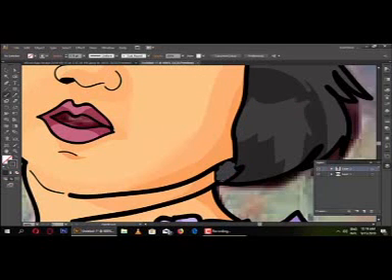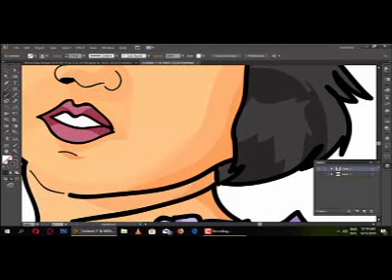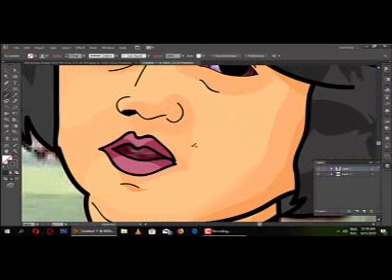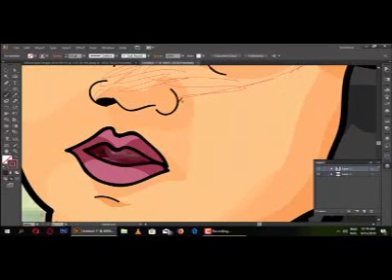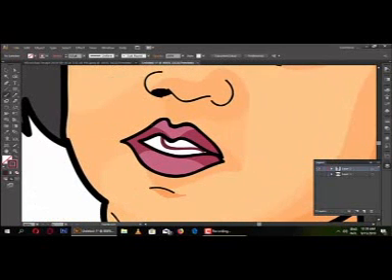Now you can see the inside of the mouth is all dark in the picture, but we might have to draw some teeth or something like that. I'm just gonna experiment with this, how it looks, then we'll decide what to do.